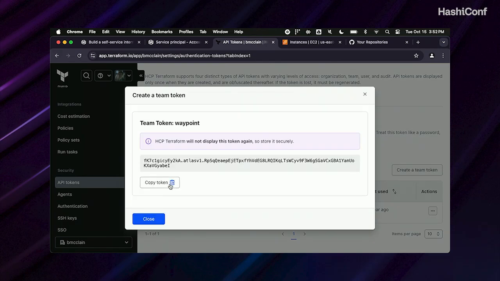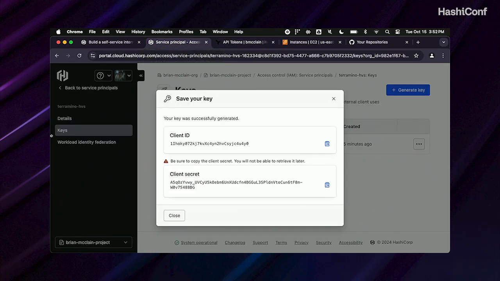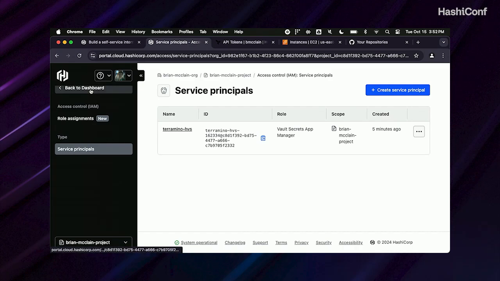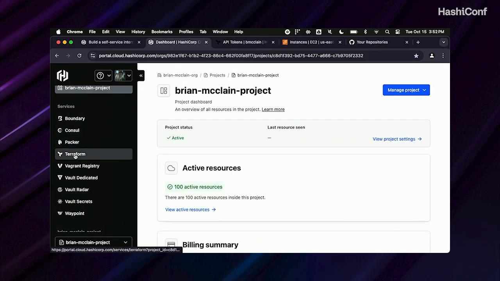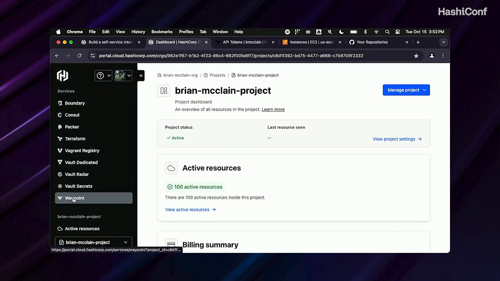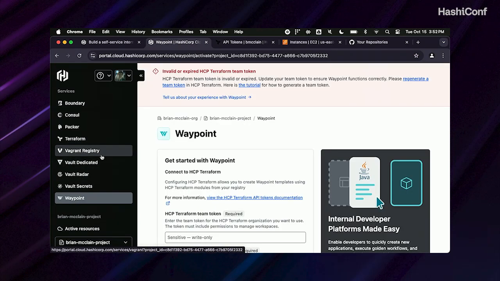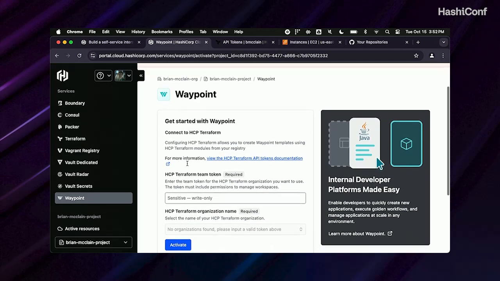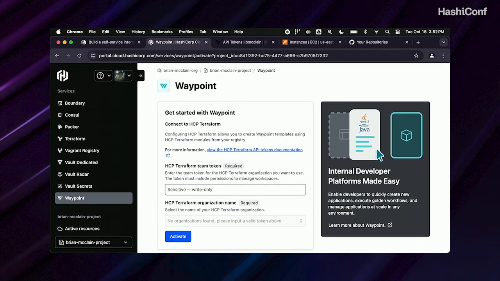And make sure I copy that. To configure Waypoint, we'll go back into HCP. I'll have to regenerate that, not a big deal. And from your HCP overview page, you can choose Waypoint on the left here. You can see I've had this set up at one point, so I'm getting an error at the top, but your page should look more like that, I suppose.